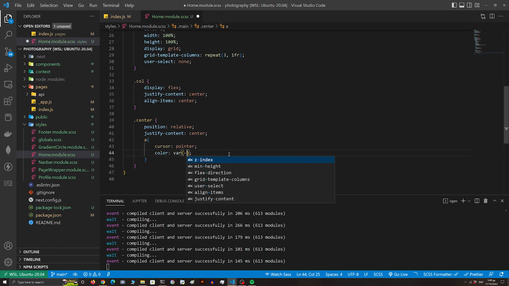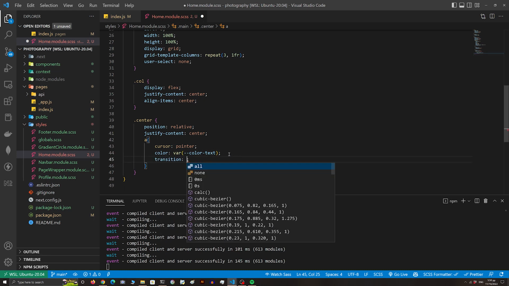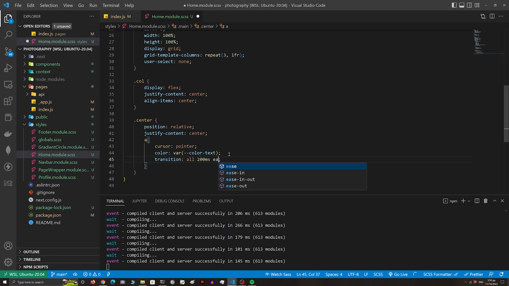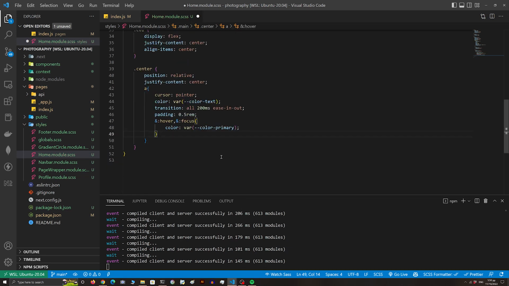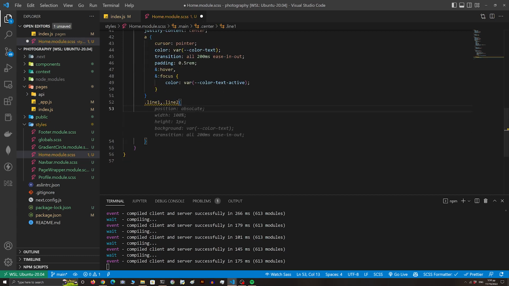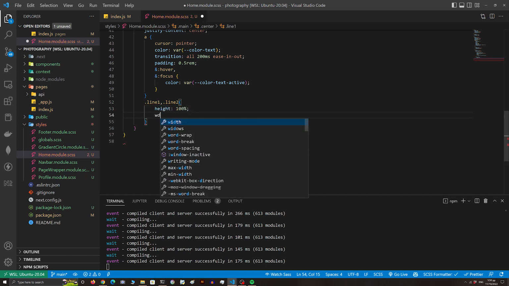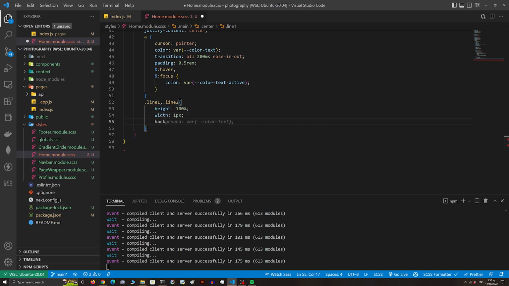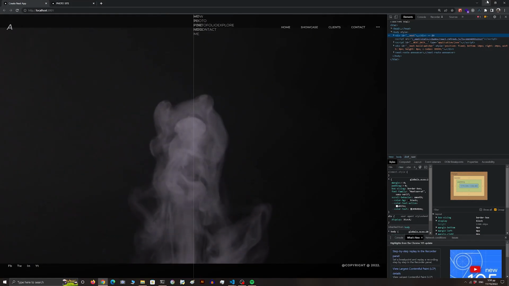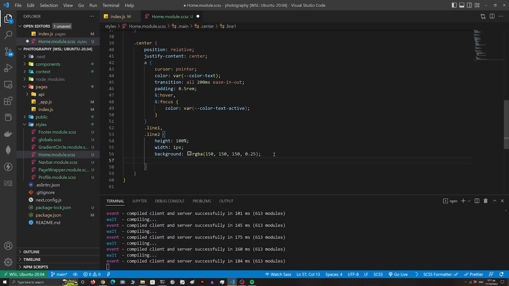We want transition, color, padding, the usual stuff. And now let's style the line. We want the full height, 1 pixel width, a gray background, and you can see the line is drawn.